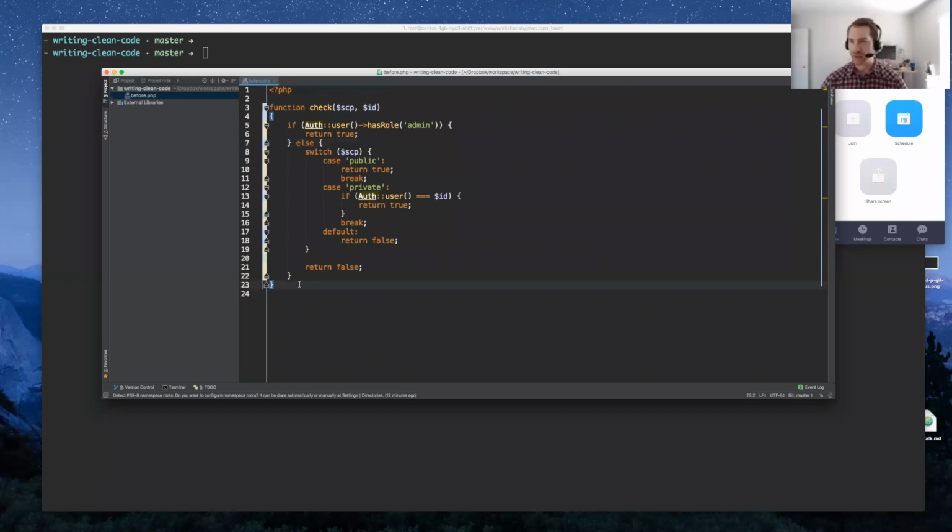So whatever editor you're in, if you happen to be using PHP Storm, you can do Command-Option-L or Control-Option-L on Windows, and it should automatically format that for you. Now, what standard is this formatting it to? Well, in this case, PHP Storm is using PSR3, which is one of the common standards adopted in the PHP community. There are other standards that you can use. You can jump into PHP Storm, for example, and configure this.